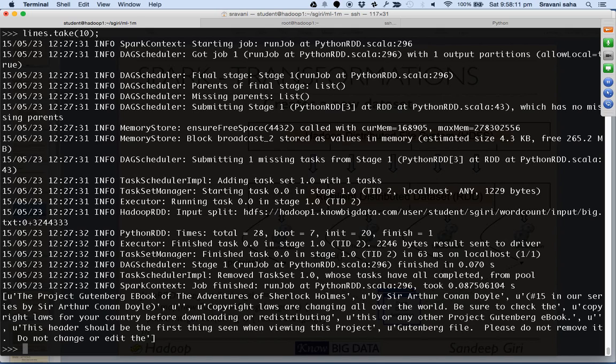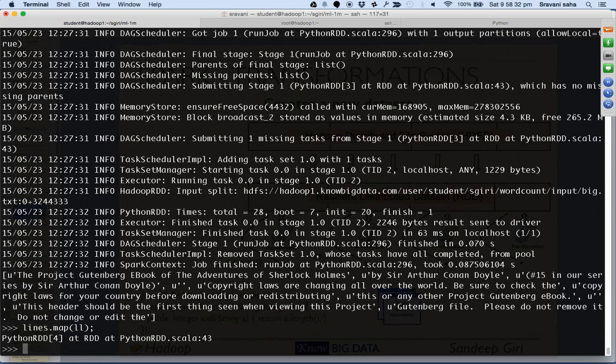Now what we want to do is run a function via a transformation called map, and that function is ll. We want to convert this array into the line lengths. So we say lines.map and we provide our function called ll.